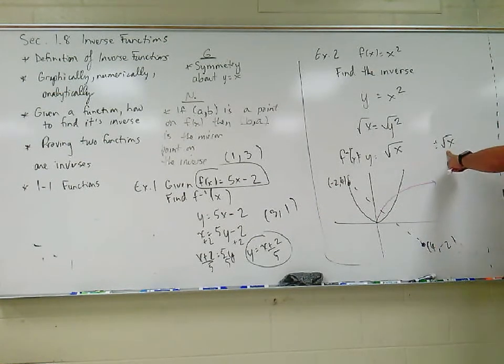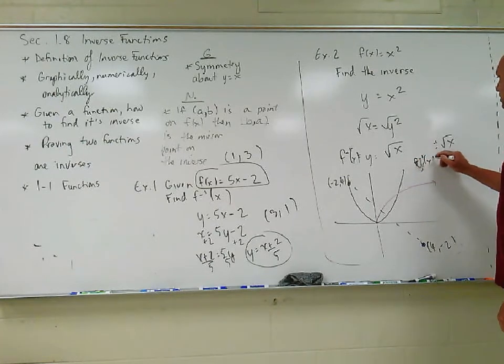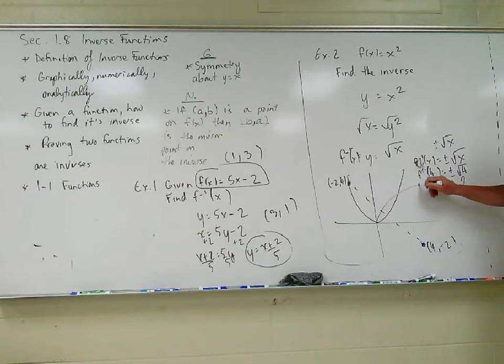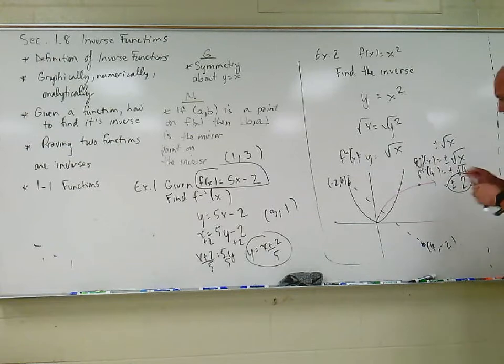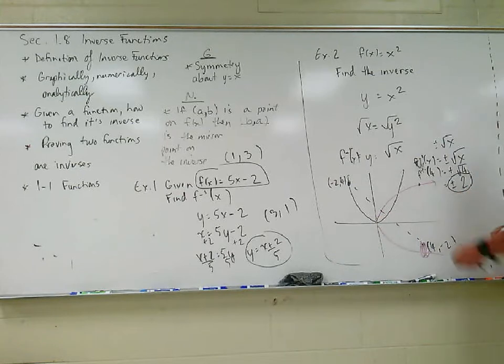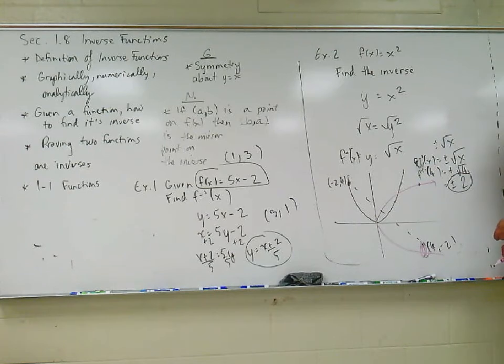What you do is, if you do f inverse of x is plus or minus the square root of x, then if I do a 4, f inverse of 4, I get plus or minus the square root of 4. So I should get plus or minus 2, the negative 2 answer and the positive 2. The only problem with that is I got two outputs. If you draw this entire graph, like Spencer said, put that point over there, that's what the inverse should look like. But the pink graph is not an inverse function, it's an inverse relation.